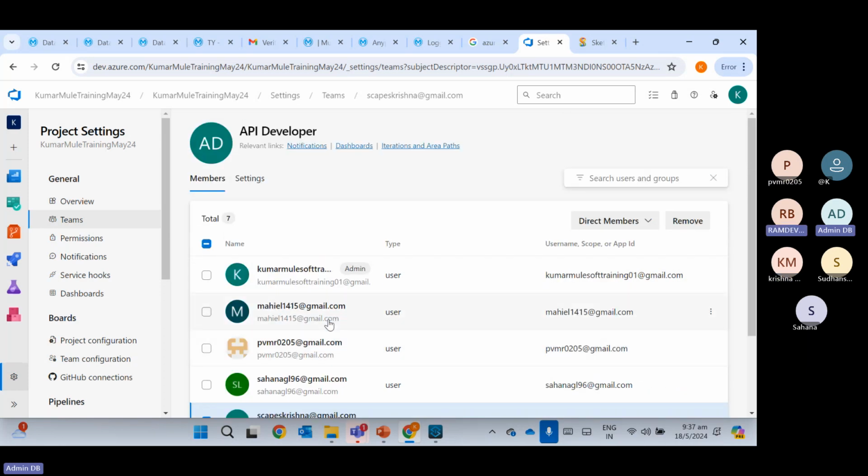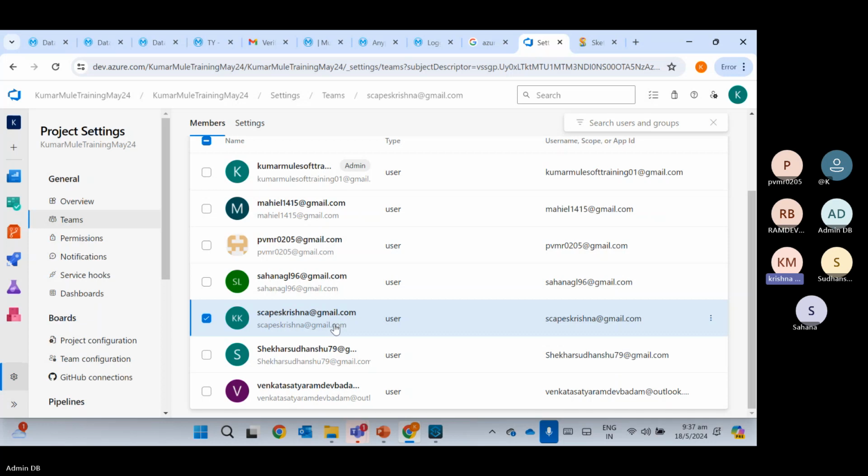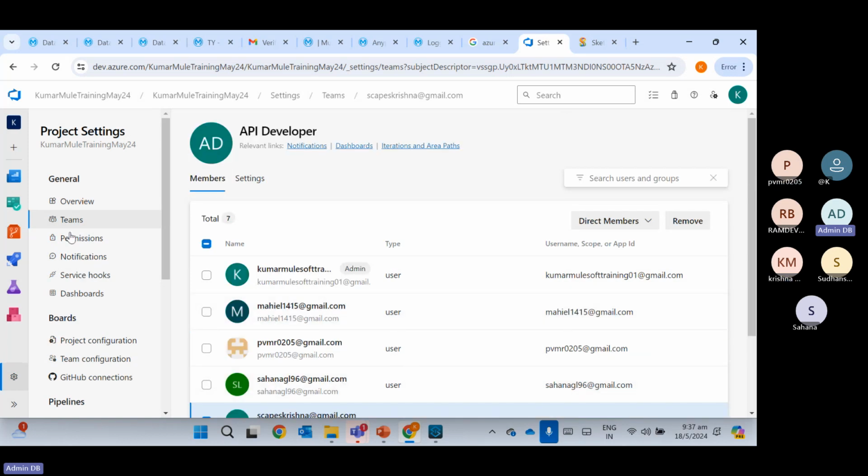Krishna is also. I can't see, sir. First, let me see what is the difference between this Krishna and other users.